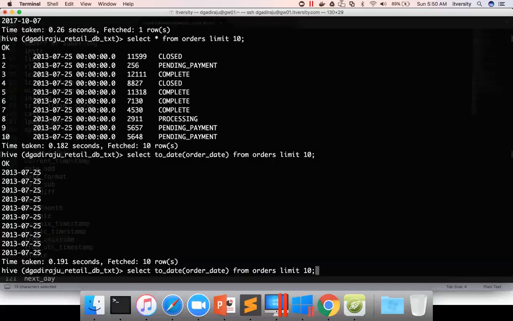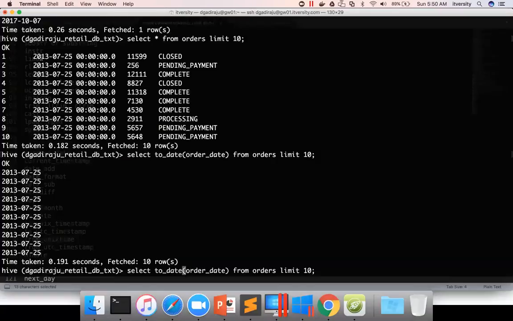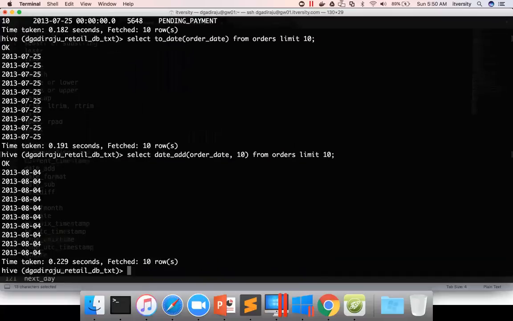Now if you want to add a few days to each and every date, you can say date add and hit enter. For each and every day it has added 10 days.